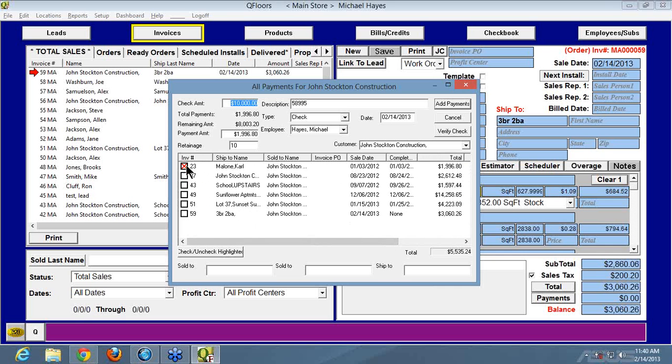Say again. There we go. Good thing Kevin's here. So we have to reselect it, and then that retainage applies.